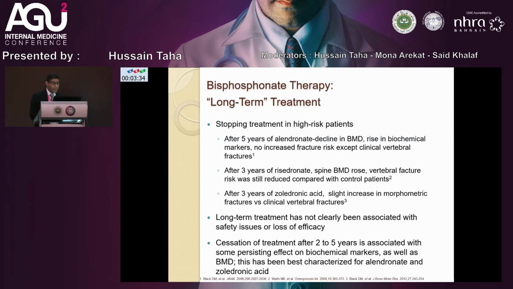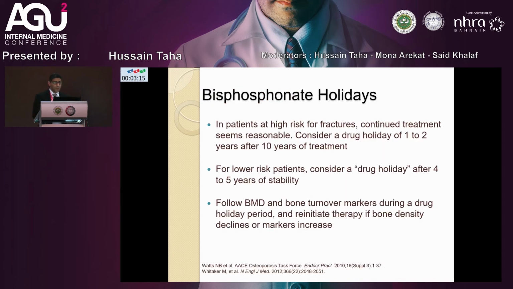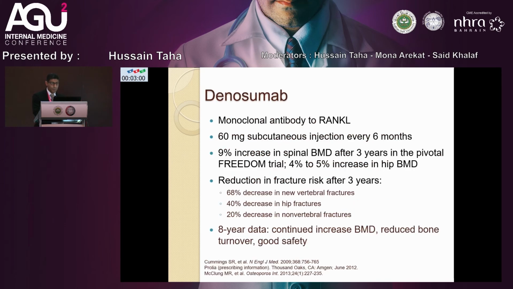Okay, long-term therapy. Stopping treatment in high-risk patients: after 5 years of alendronate, there is decline in BMD and rise in biochemical marker, but no increase in fracture. Even if you stop those medications for 1 or 2 years, they still have a protective mechanism regarding the prevention of fracture. Bisphosphonate holiday in patients at high risk for fracture: continue treatment, relatively safe up to 2 years, then after that, we have to stop for 1 to 2 years. Low-risk patients, we can give them a drug holiday for 1 to 2 years after 5 years.